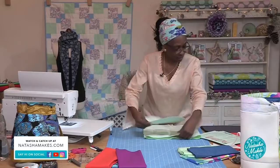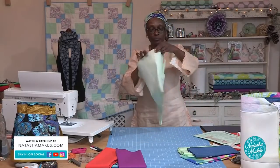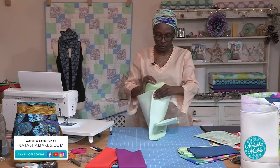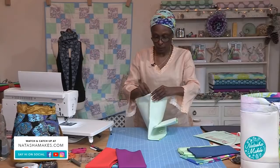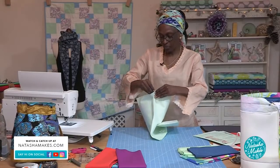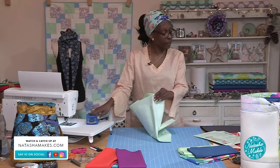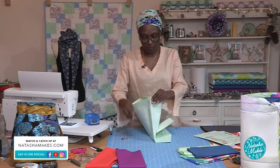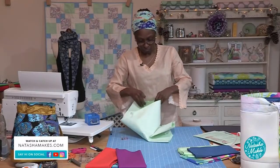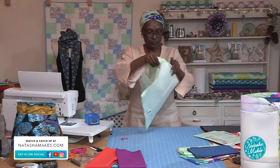Well, the lining will be on the side, so that's that. So we match up the halfway mark with the halfway mark, and we go all the way around. And this one is a lot easier to do than the top, because the top is a bit bulkier, and this is nice and flat because it's only got the interfacing.